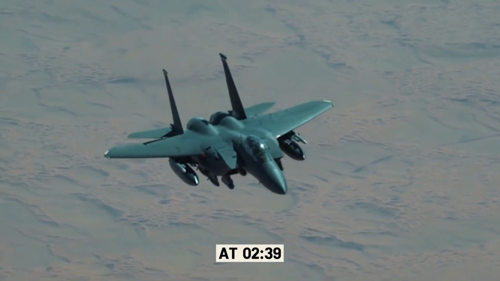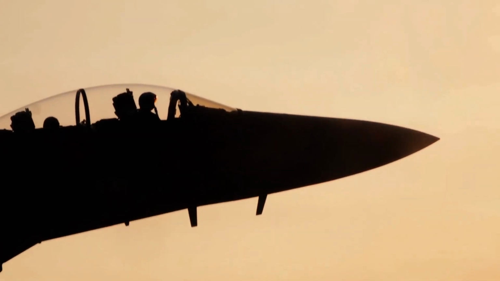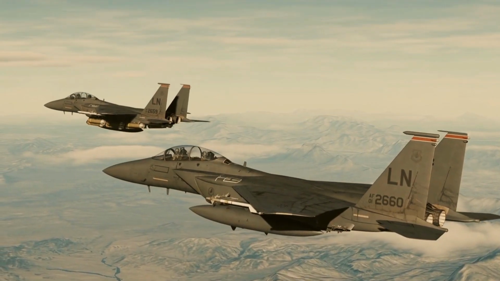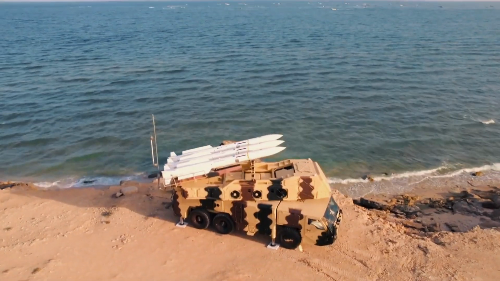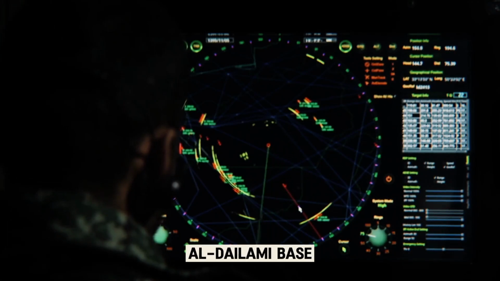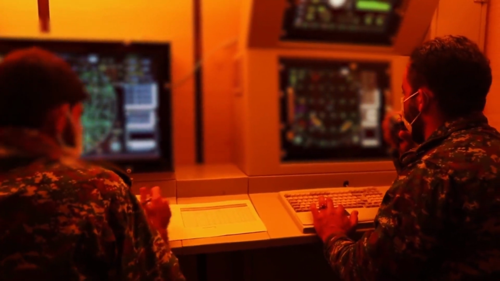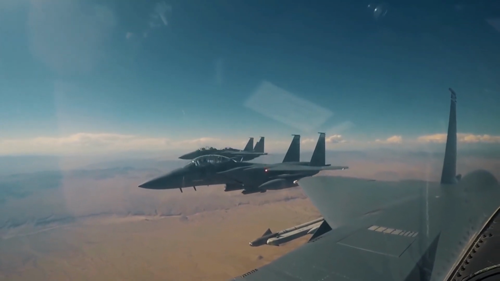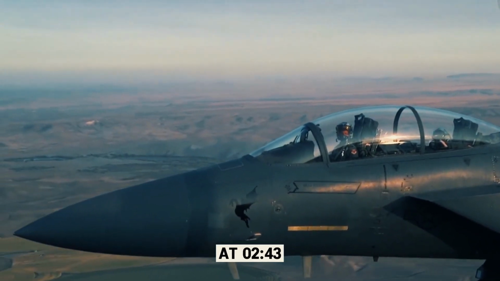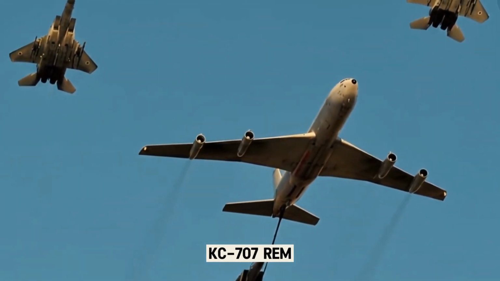At 2:39 over international waters, after covering 470 kilometers, the jets slowly begin to climb, nearing the edge of their safest route. From this point, they enter Yemen's dangerous territory, where Iranian radars and Houthi missile systems lie in wait. At Yemen's Al-Dailami base, radar operators trained by Iranian advisors stare at their screens, unaware that Israel's sky ghosts are closing in. The 4 jets split into 2 groups, each approaching from a different angle to avoid being caught in an ambush.